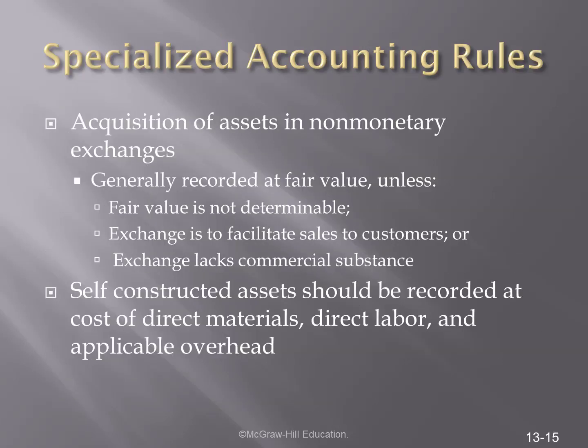Let's talk about a couple of specialized accounting rules. The acquisition of assets in non-monetary exchanges. And this basically applies also to donated assets. Perhaps you are auditing a not-for-profit organization that has received assets as part of a donation. These need to be recorded at fair value unless we cannot determine fair value or we receive the asset as part of an exchange. Self-constructed projects or self-constructed assets pose different types of problems.